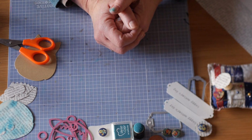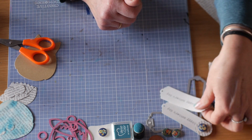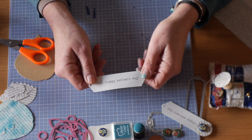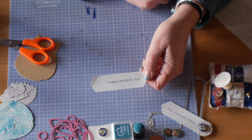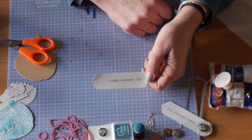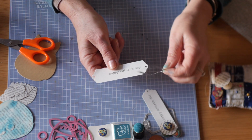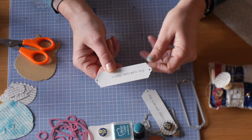Right. So then from the internet we found typewriter print and we printed off a whole row of Happy Mother's Day. We can print another row of happy birthdays off, and I cut it out using my Big Shot. You could just cut it with scissors if you wanted to.